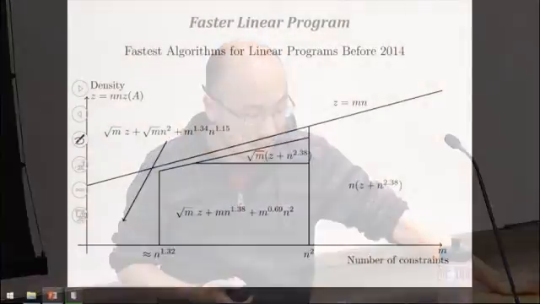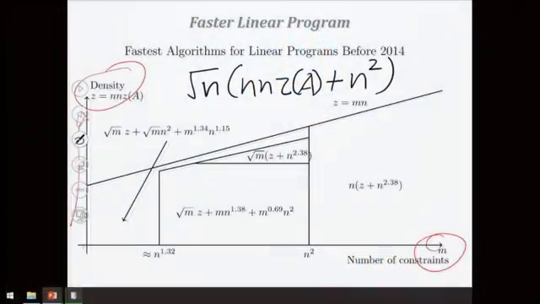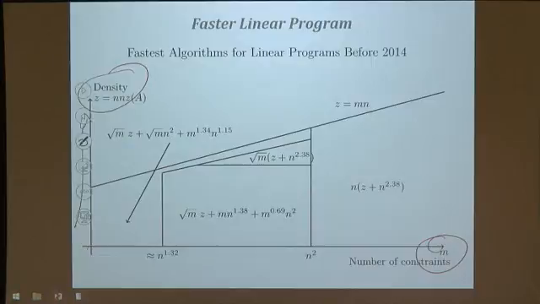For example, this is studied for how to solve linear programs, because in the interior point method, each iteration is solving a bunch of linear systems like that. There are many previous results on this. You can see here is the number of constraints. Here is the number of non-zeros of the matrix. And you see there are many regions with many different algorithms. They are competing with each other.